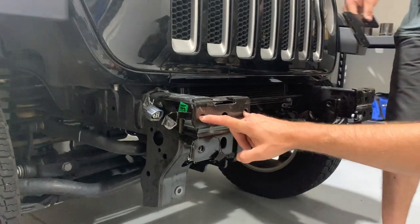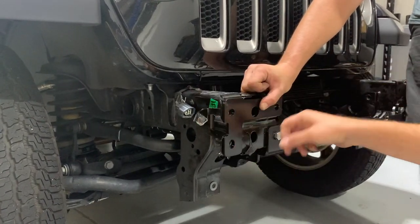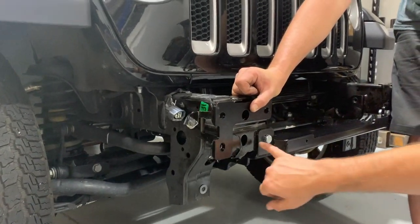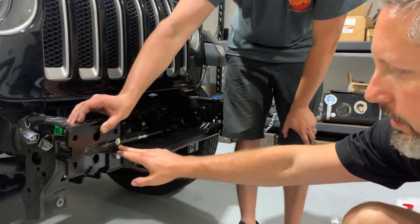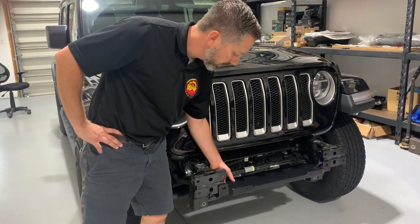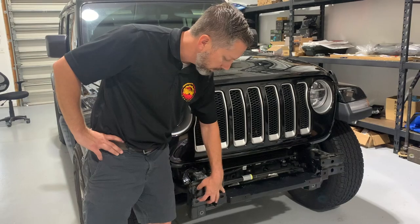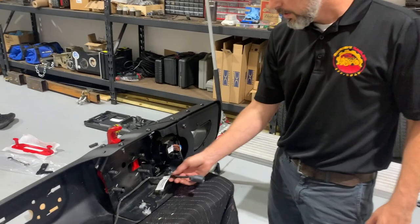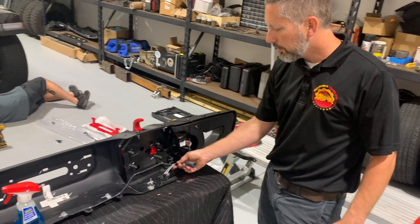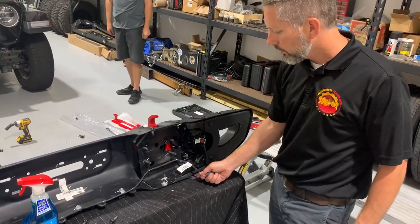The plate that is part of the Hard Rock Edition bumper is going to come through these four holes, so the temporary bolt will be removed and a spacer plate will go in between. That gives you the same spacing as the winch mount so you've got a flat surface. Once you take the temporary bolt out, make sure this hole stays aligned so that when you put the bumper up against it the four threaded bolts will go through. The wiring harness from the factory bumper has been spliced in and is ready to be plugged into the fog light harness on the Hard Rock Edition bumper.